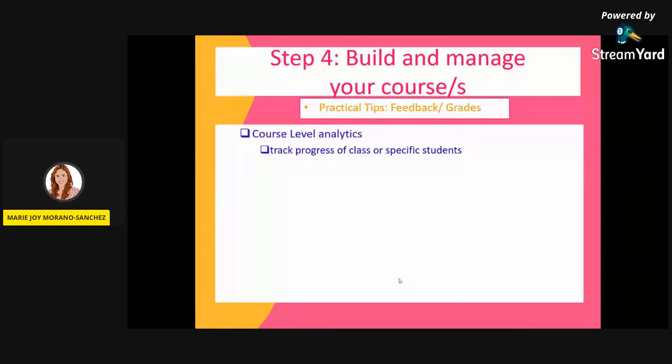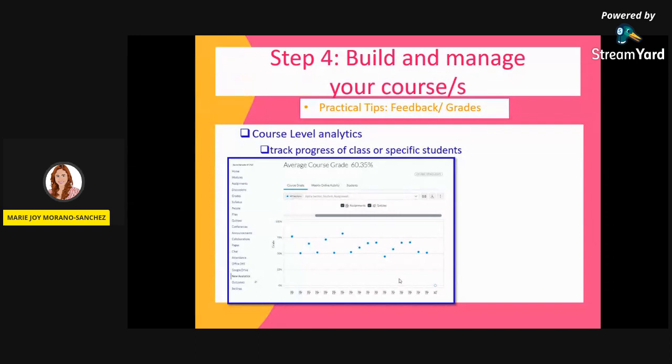Next is the course-level analytics. This is very important, a good way to track the progress of your class or a specific student. It's located below, the new analytics, outcomes, and settings.